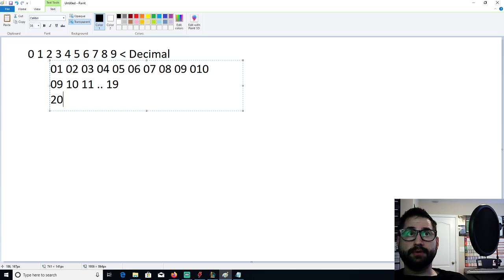Too many people, at least that I've seen, and I work with a lot of people, they don't view numbers like that, right? They don't view that, oh, I ran out of ways to show this value, so I am carrying, and I am now increasing this next column, so that I can represent these numbers again. Once again, it's a representation for an underlying value. So, that said, that is decimal.